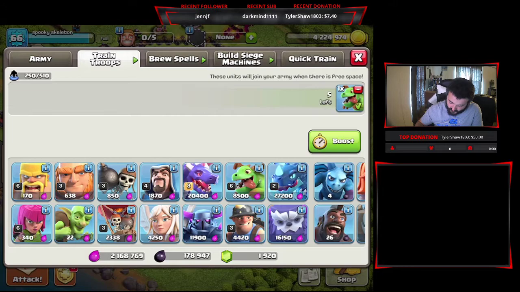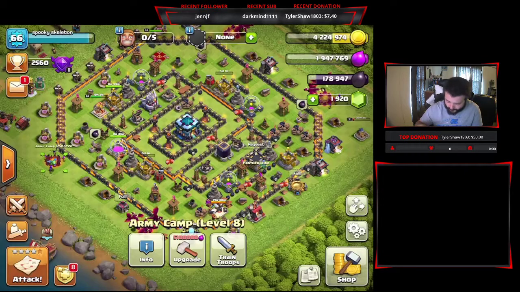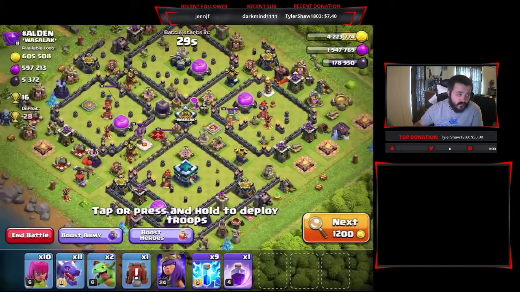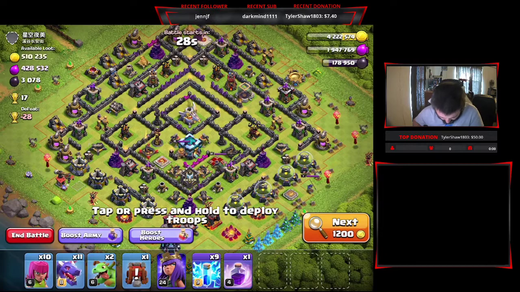We're going to get rid of these 3 dragons, and just train a bunch of baby dragons. We'll run with that. So we'll hit one more. If we don't find loot fairly quickly, I'll just hold off. I don't want to make the video longer than it needs to be.